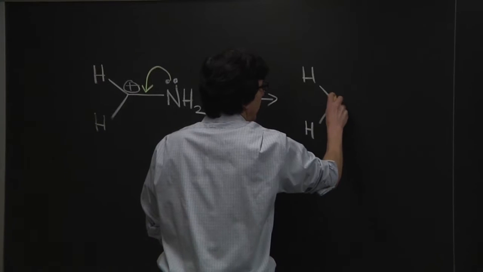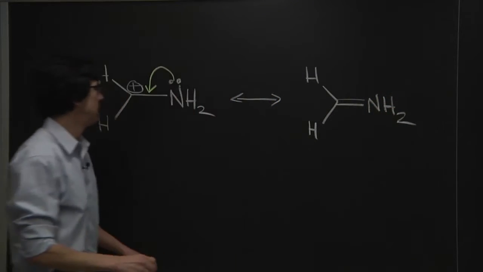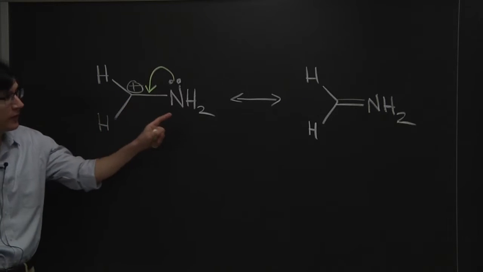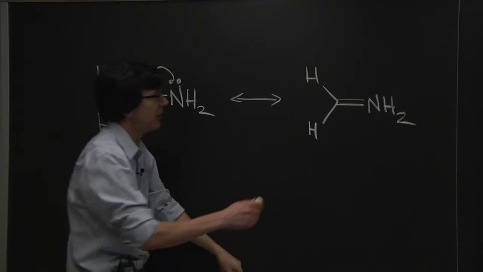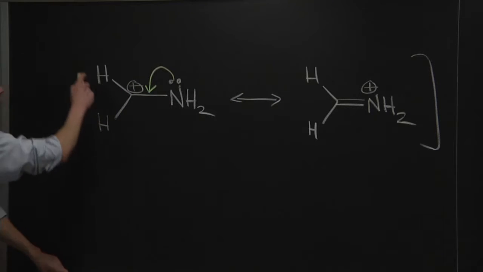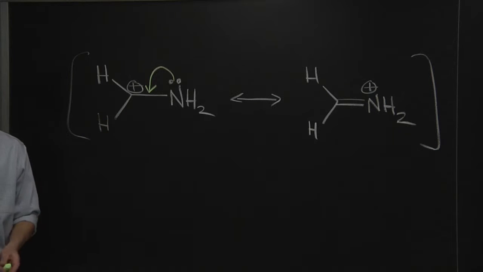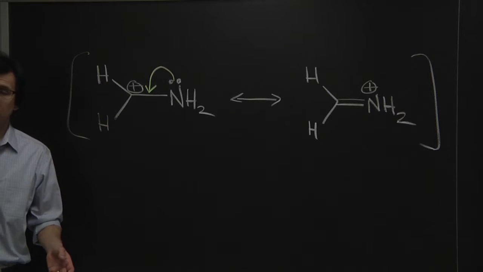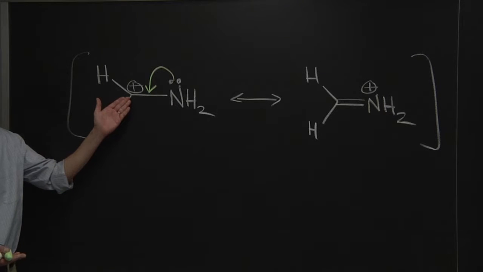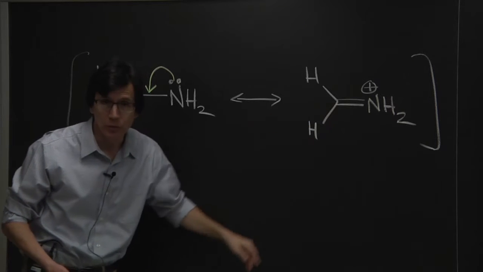I would end up with a resonance structure that has a carbon-nitrogen double bond. Be on the lookout for charge conservation. If there's a positive charge in this resonance structure, there must be a positive charge over here. It's here on the nitrogen. That makes a good argument for some special stabilization of this carbocation, namely that a pair of electrons from nitrogen can be shared to satisfy the octet of this carbon. Of course, in this resonance structure right here, you don't have an octet on carbon, but over here you do.